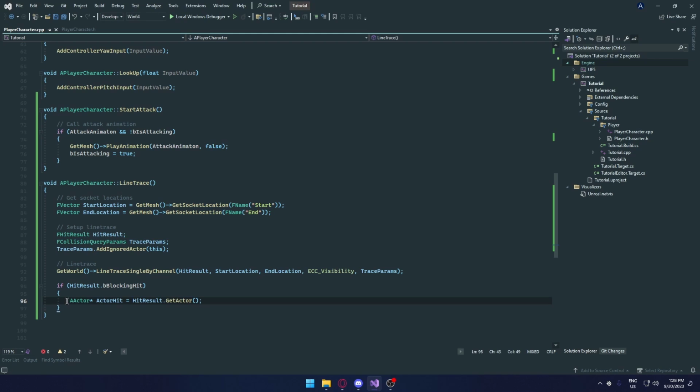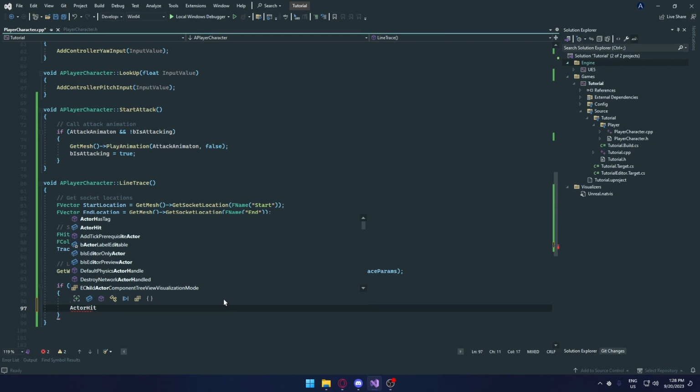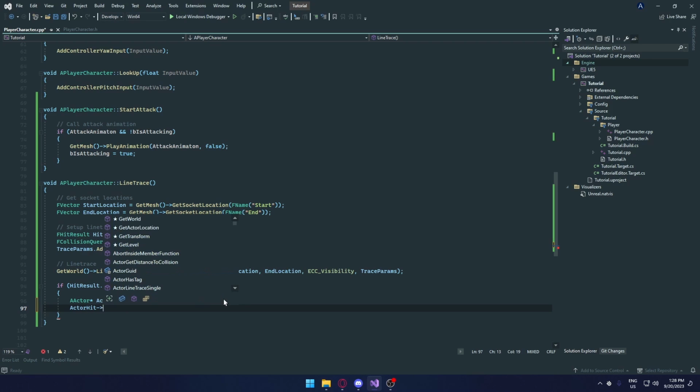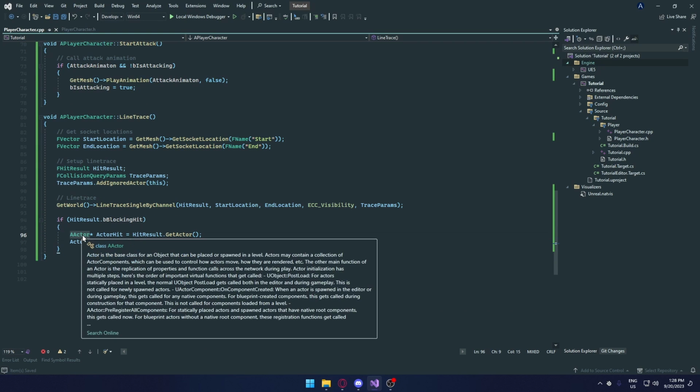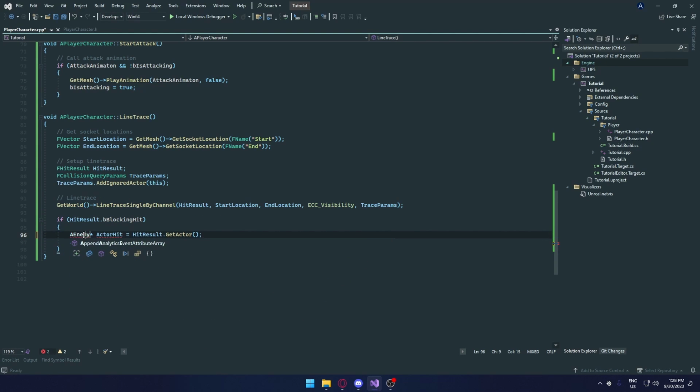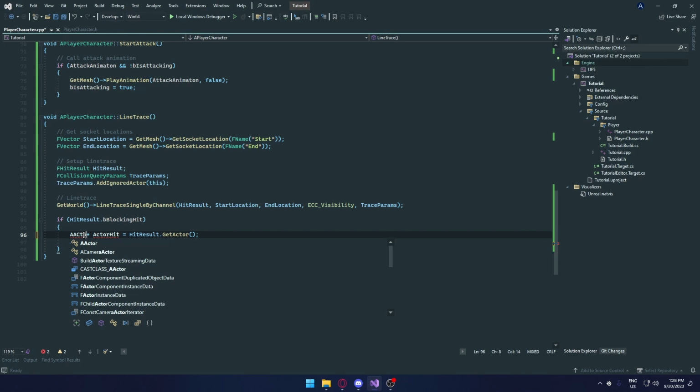So whatever actor we hit is now called hit actor. And we can call any function. We can do destroy for now. If you want to, you can change this to an enemy, but I don't have that set up yet. We're going to do that in the next video.